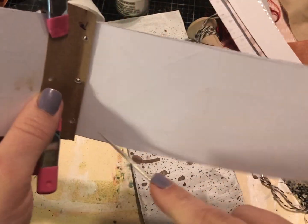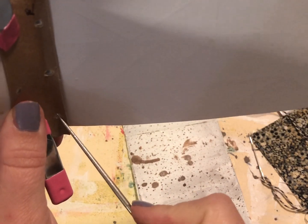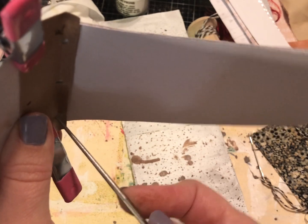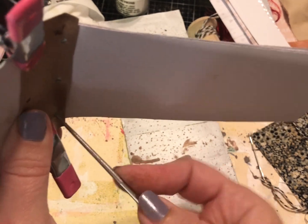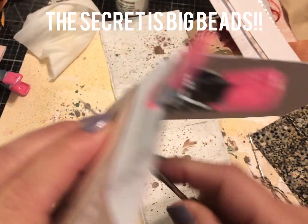And I got out some beads. I'm going to see if I can put some beads on. Beads are not usually my thing because I can't see to do the fine detail stuff, but I think these ones might be okay. Famous last words. We will see. We're going to try it.